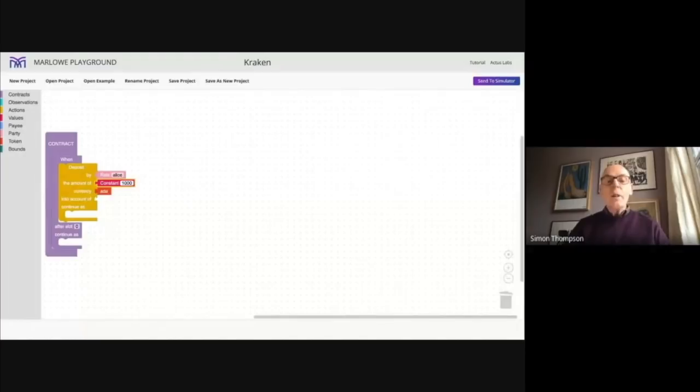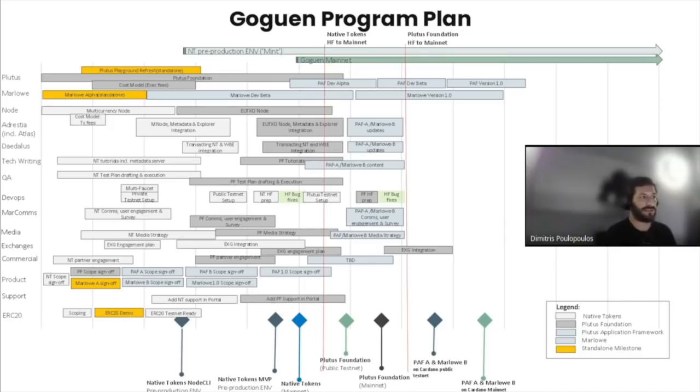The next segment we have is going to be related to the GOGUEN rollout plan. So this is actually very interesting. It's a pretty complicated series of events from what we can see in this clip, but essentially I just wanted to give a brief overview. Charles was talking about the hard fork combinator events. We're anticipating one of these hard fork combinator events to kickstart this transition towards the GOGUEN era. We're anticipating that coming up in the month of November, if not early December. So this is going to be one of the first phases of rolling out GOGUEN onto the mainnet. Let's take a listen to some key points mentioned by Charles.